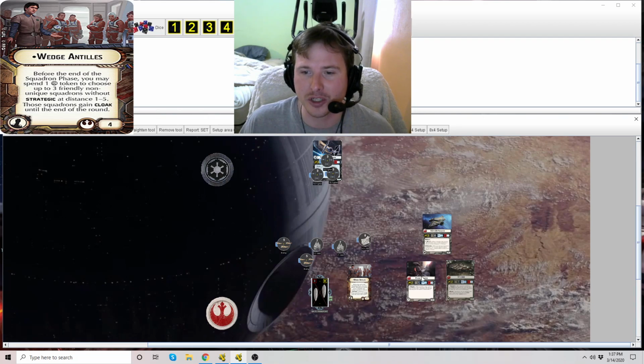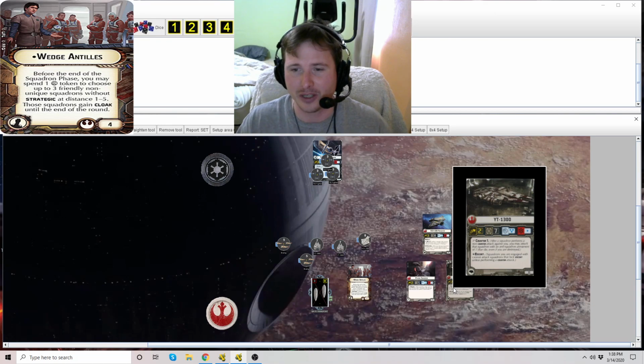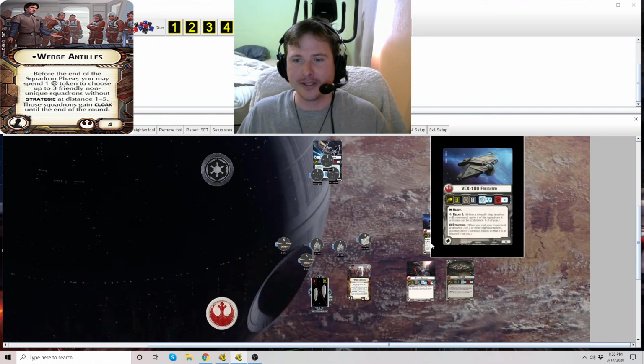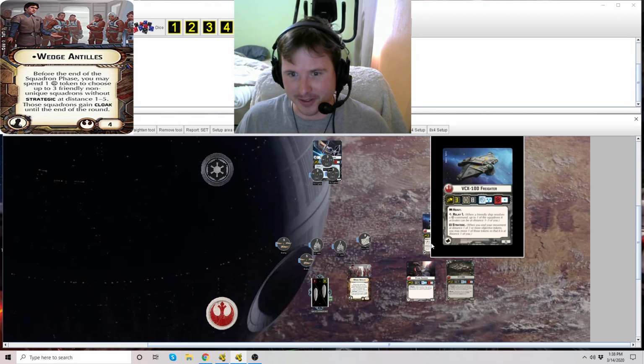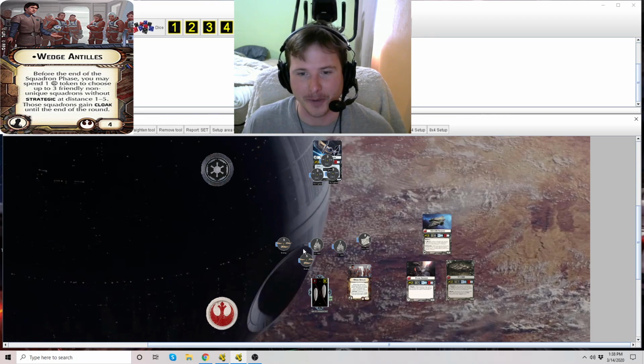But you can choose any of the generic ones like B-Wings, A-Wings, generic X-Wings, generic YT-1300s. But the only thing you can't choose is VCXs, because they have strategic. And I know why they did this: Rebels already have a bit more access to being able to shuttle these VCXs around, and they didn't want that mechanic to potentially be abused. So that's why they put that limitation on there.